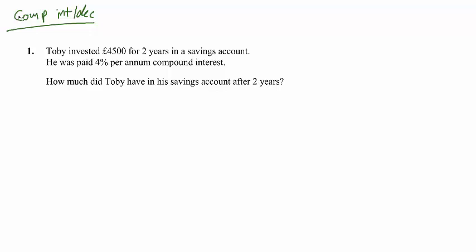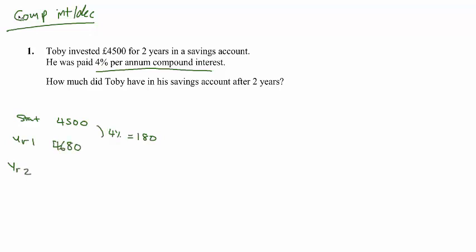So here's the deal. There's a guy, Toby, and he starts with £4,500. And you get 4% compound interest. Now here's how it actually works. At the end of year one, here's what you've got to think. If we find 4%, you grab a calculator. Do this with me, by the way. You can find out it's 180. So that means at the end of year one, you could add 180 onto that. So it's got 4,680 at the end of year one.